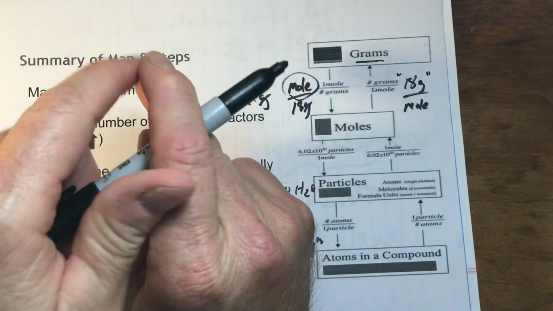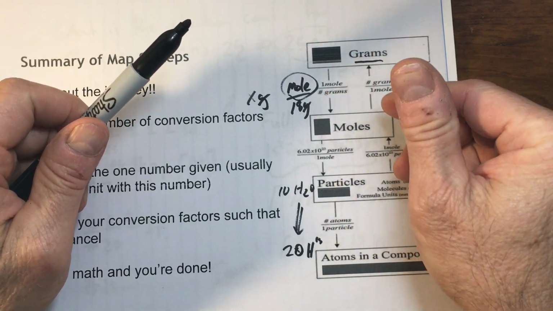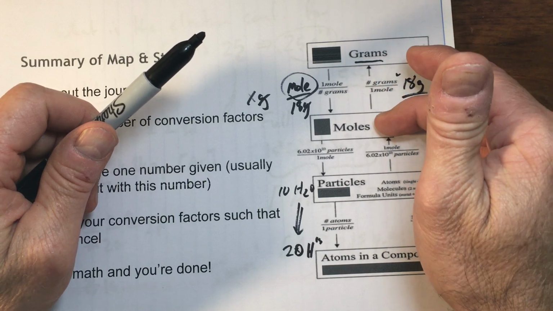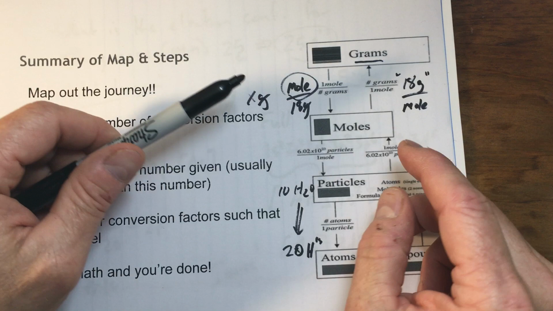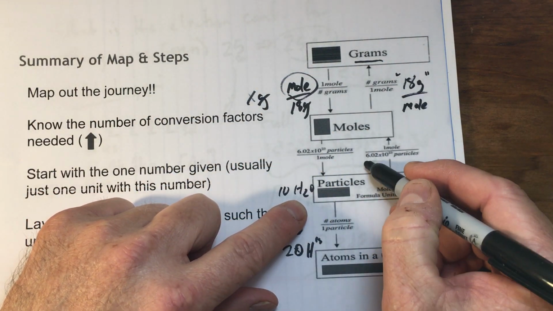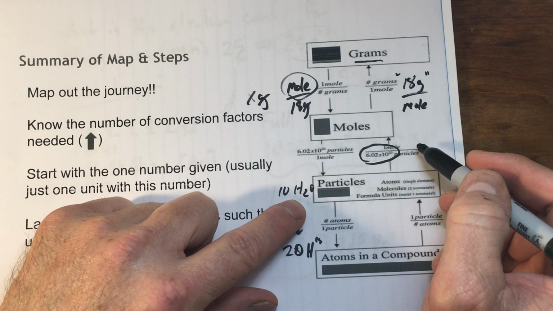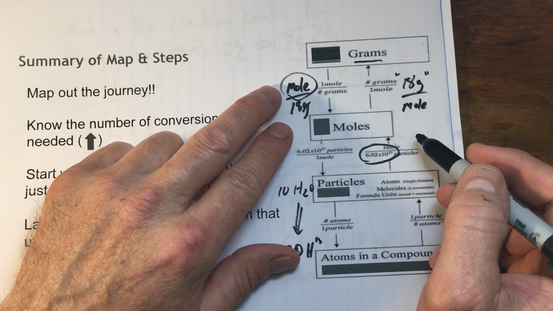But if I want to go the other way, it's the opposite. So you're using these conversion factors as means to get from one point to another. So if I have to go from grams to moles to particles, let's say not just the moles of water, but I need to know the number of particles, then you start dealing with Avogadro's number, that 6.02 times 10 to the 23rd, and again using it in some sort of conversion factor.